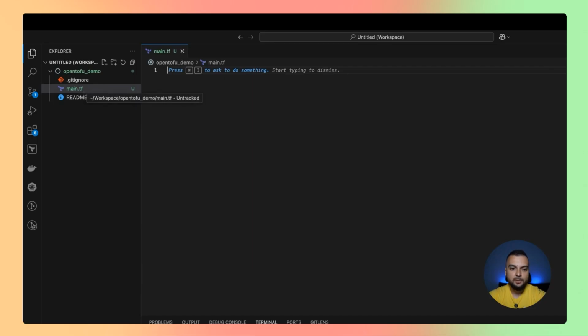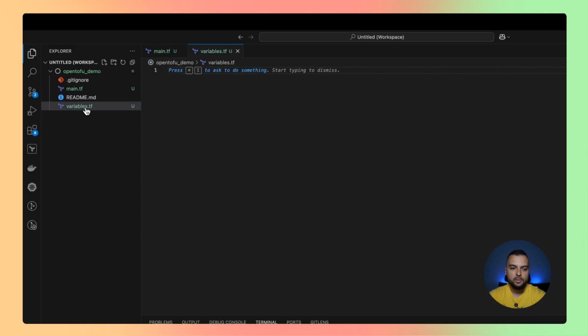You can actually do main.tf or main.tofu because OpenTofu can also read .tofu files, but because I'm not going to use any OpenTofu-specific features inside of this demo, we can basically use .tf to maintain compatibility with Terraform as well. So in the main.tf file, you can basically add the logic of your code, but I'm not going to do that right now.